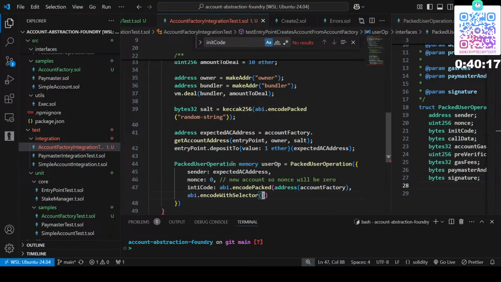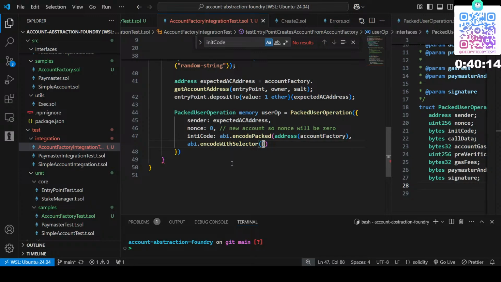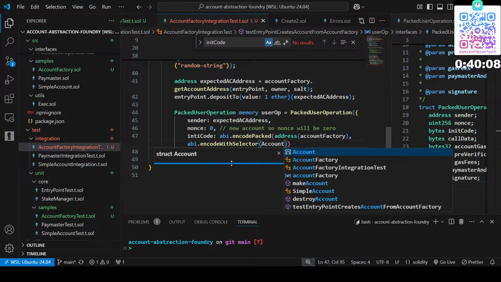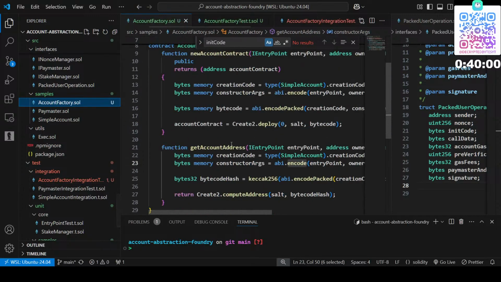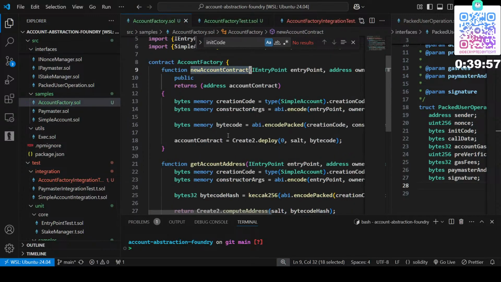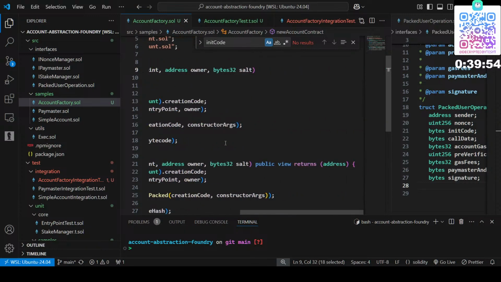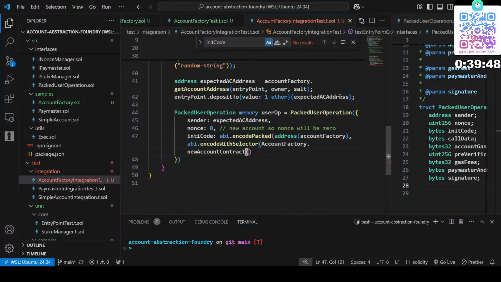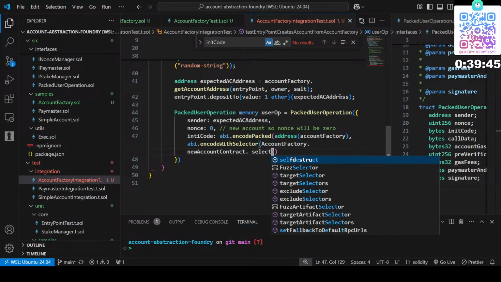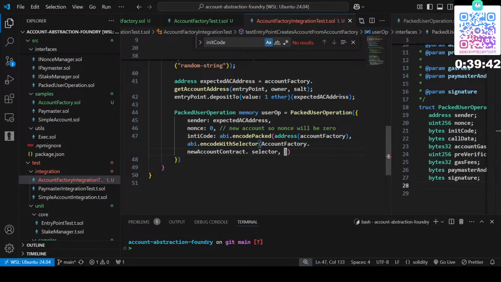Then we need to pass the selector: account factory dot new, what was the name? Yeah, new account contract. New account contract dot selector, comma, entry point, owner and salt.